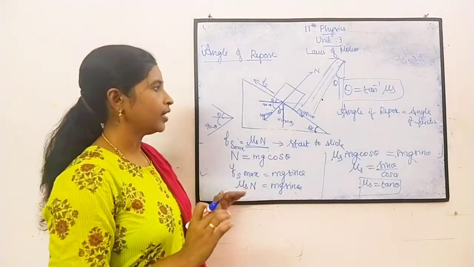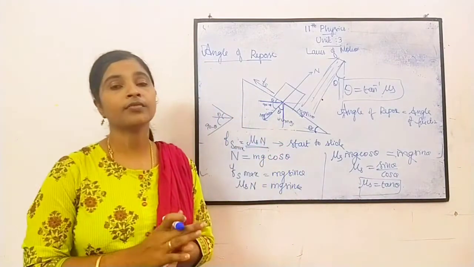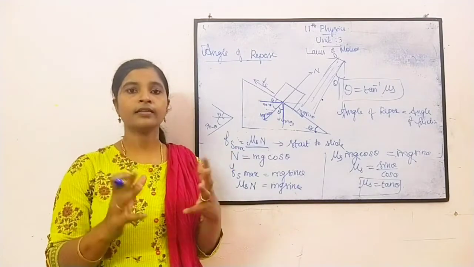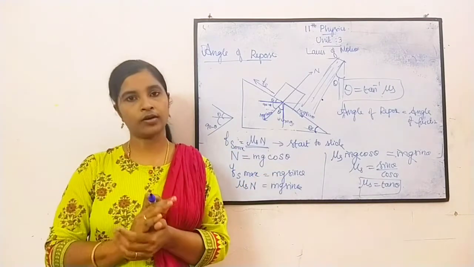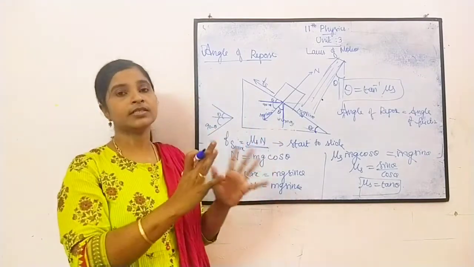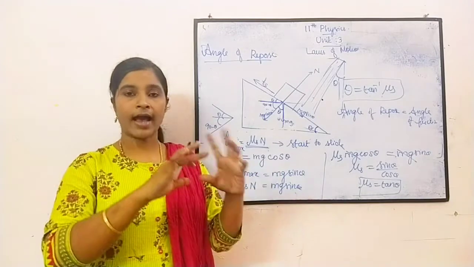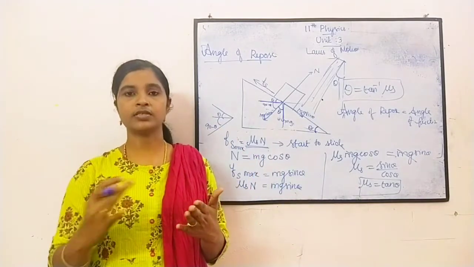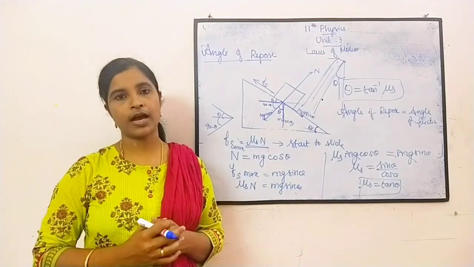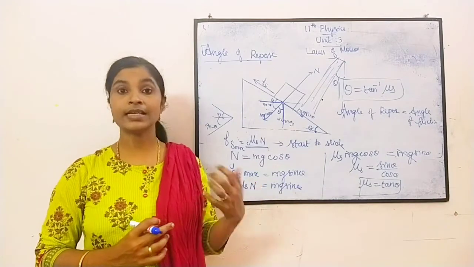Okay, so finally we got that the angle of repose and the angle of friction are equal. So you may get a question in a 5 mark paper like: prove that the angle of friction is equal to the angle of repose. What will you do? Yes, first you have to derive the angle of friction. Then you derive the angle of repose. The answers will be equal. So you have to say that from the two answers we can say that the angle of friction is equal to the angle of repose. Okay. Hope you could understand, and this is a very important and easy topic.